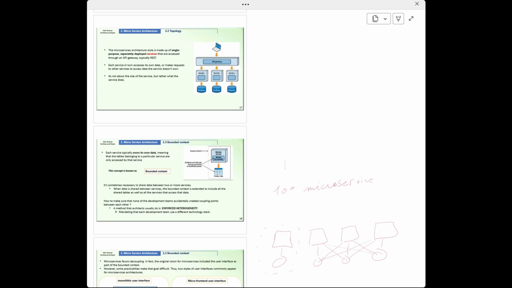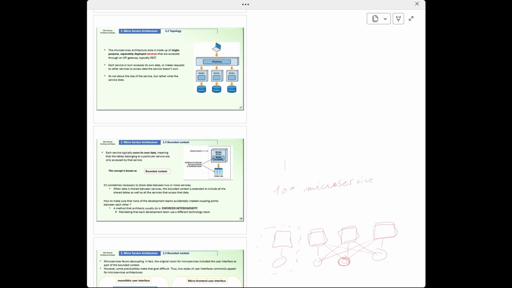And this is a really big problem, because if we want to modify something in the structure of this database, for example, adding one more column, we need to change the code here and here and here, the code that accesses that database, and this will be a mess.